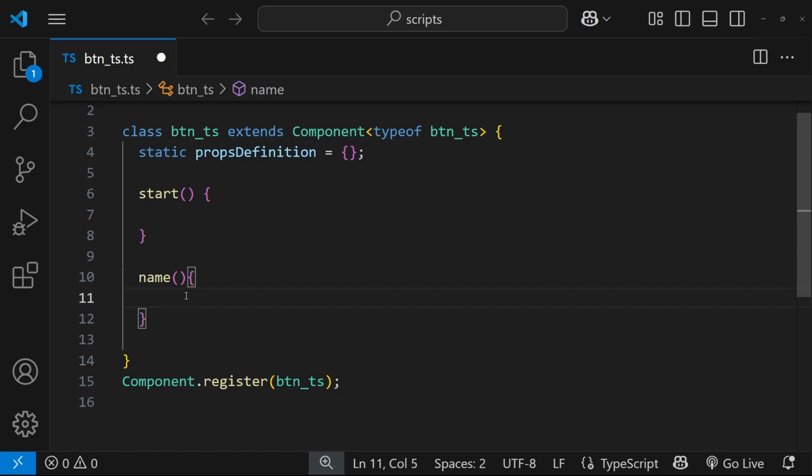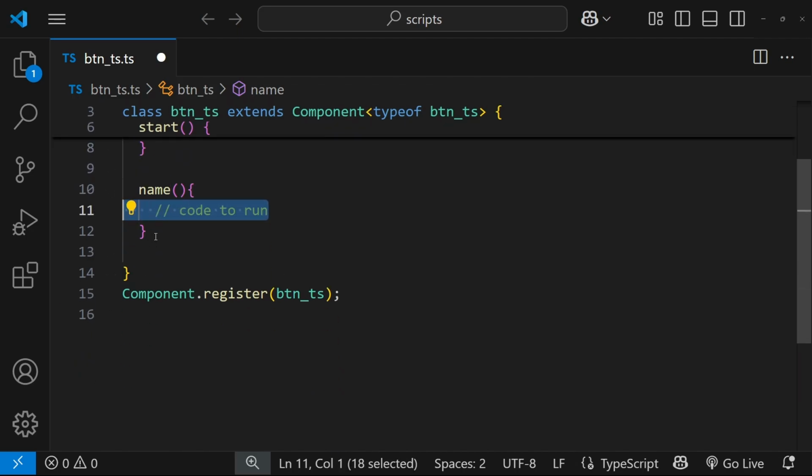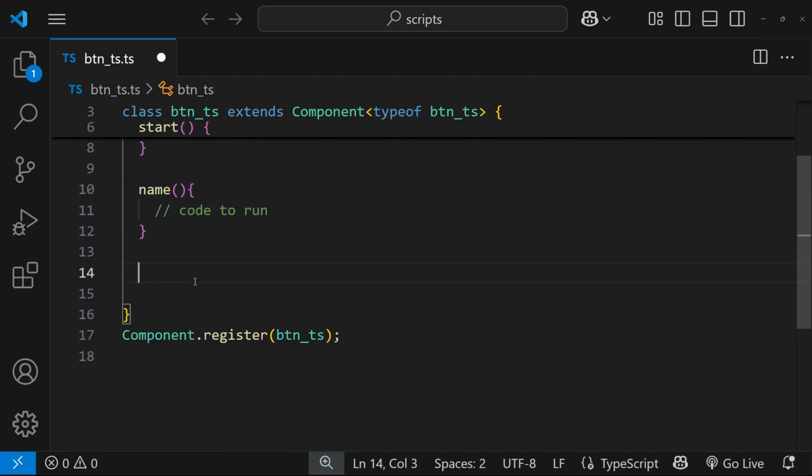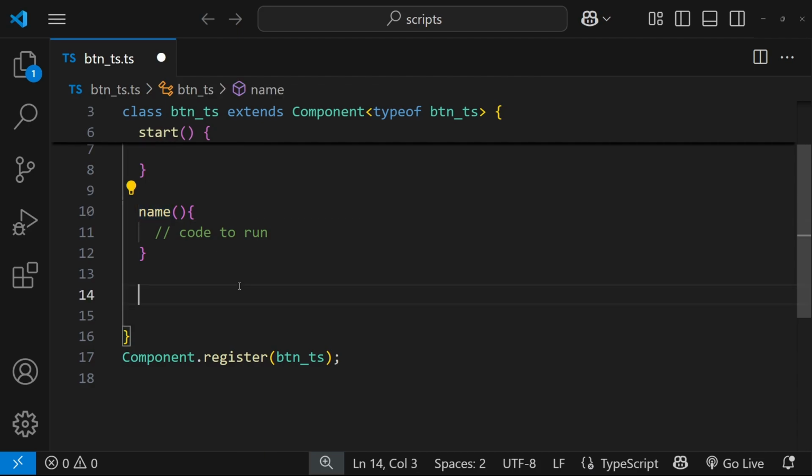I want to go over a quick thing first. I'm going to go over how to write comments. You type two forward slashes, and then over here you have a comment, so: code to run. So now when we run the name, we're not going to pass in any inputs or parameters, and it's just going to run this code over here. This does not run automatically. To run this method, you need to call it first. To call a method, you first need to reference the method, which is going to be name. You start with its name, and then you open two parentheses, and then you end with a semicolon.